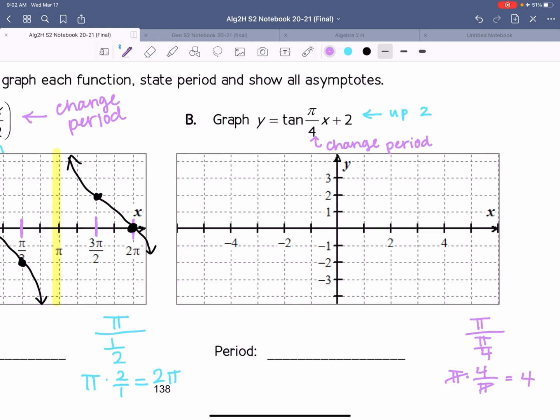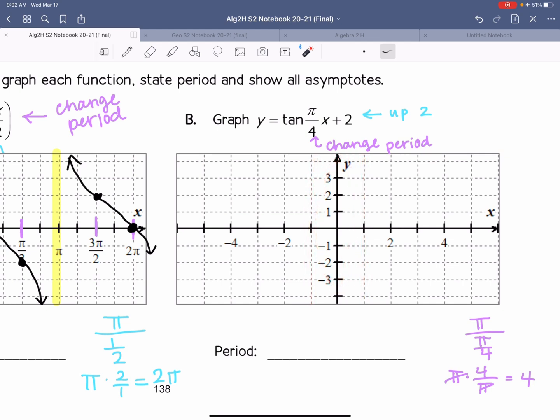Okay? Don't freak out. Still fine. No big deal. This is still radians also, because you got to think, pi is just a number. So we just simplified by a number and we just got rid of the pi's. So now we have a period of 4. So between each of our asymptotes, there should be a distance of 4. And notice this graph is nice and it already has it set up for us like that. Tangent graph borders the y-axis.